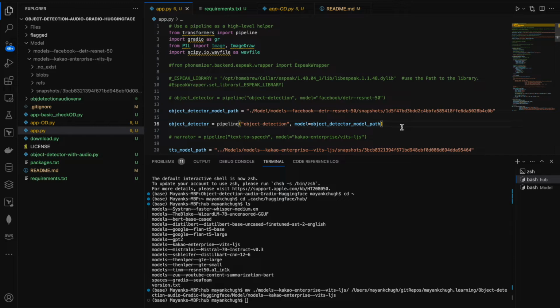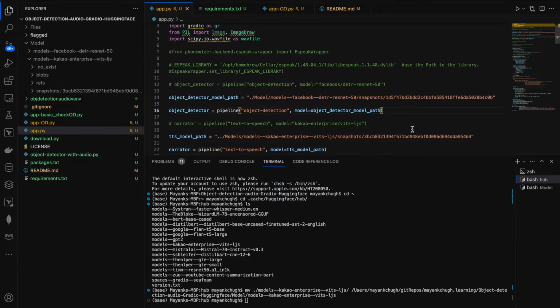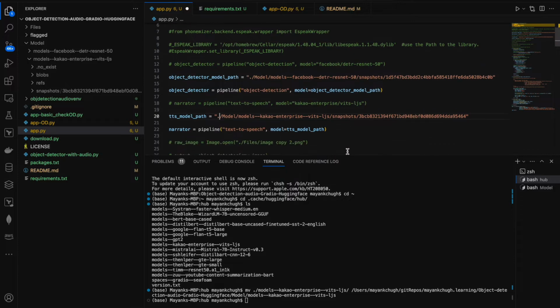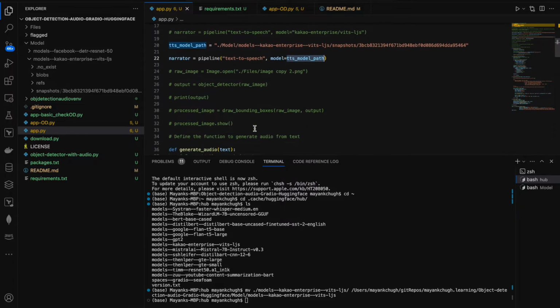So whatever libraries are required for this project, we need to install. So I'll just paste this path over here. So this path is okay. Text to speech, then narrator. This is the old one, which is basically for downloading the model, and then we are just calling this model, and we can see that.